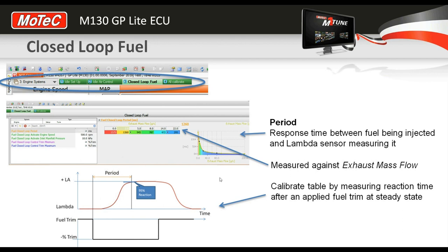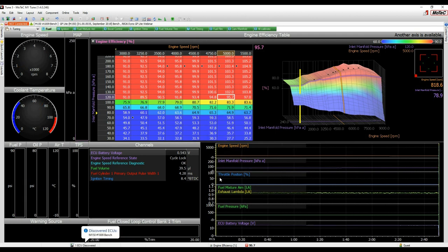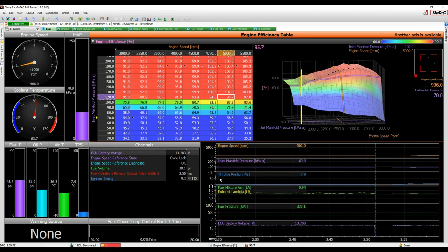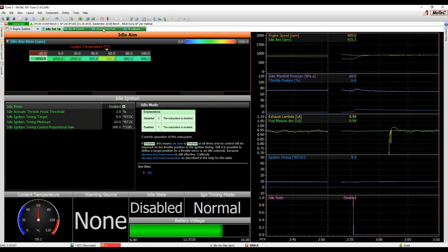All right, the easiest way to do this is to do it live. So let's start the engine. So the first point to do is our idle. So we come down to engine systems and closed loop fuel.